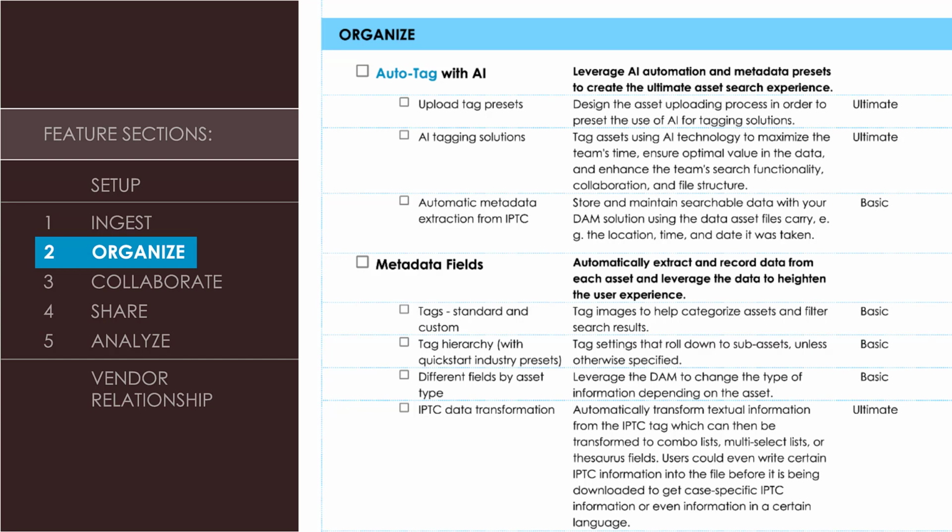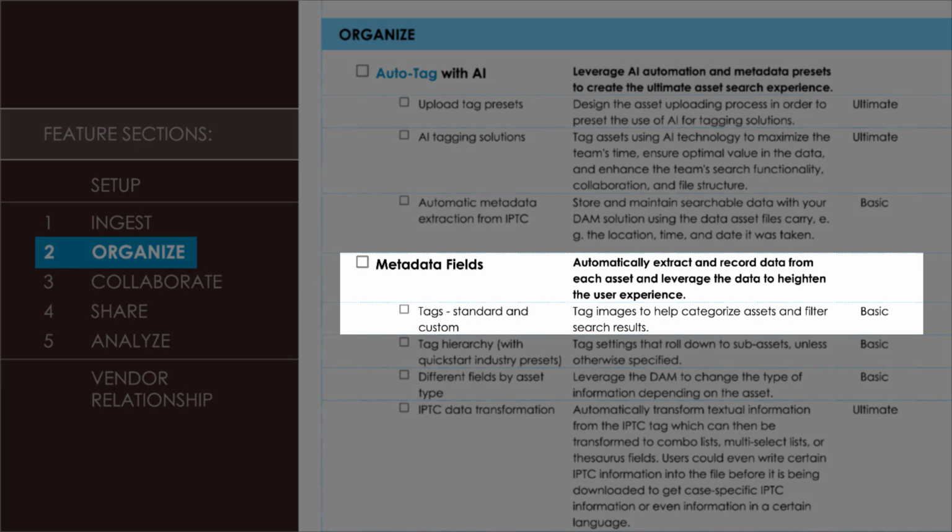Great. And then we're talking about metadata formats. The next section is going to be the metadata fields. Can we help our listeners right now understand what metadata fields are really basic that they should be looking for, and which ones are creating those ultimate experiences for the users who might need them?